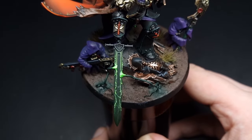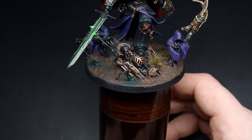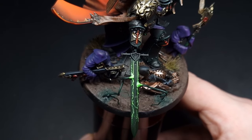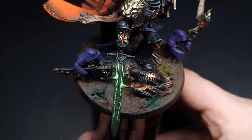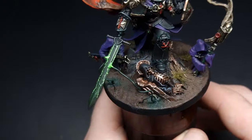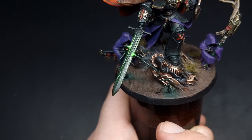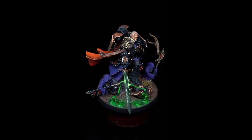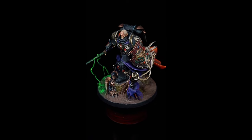Our next step is to take some Shamrock Green — a very very nice bright speed paint. We're going to thin this down just a little bit and paint it over all of the lightning so that the white will enhance the Shamrock Green, and because it is thin it will also give us a subtle glow around the actual lightning as well. With the Shamrock Green all dry you can see we get this really nice vibrant green lightning. We get that subtle green glow on the actual blade and then those two power nodes are really bright as well. I'm going to repeat the same process on the actual lightning, doing some highlights with Warpstone Glow, then coming in with white, and then coming in with the Shamrock Green. With the green lightning all finished, here is our completed Lionel Johnson.